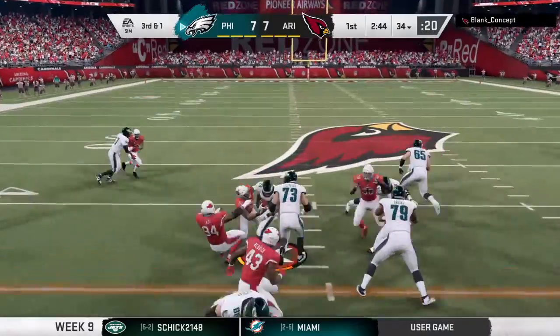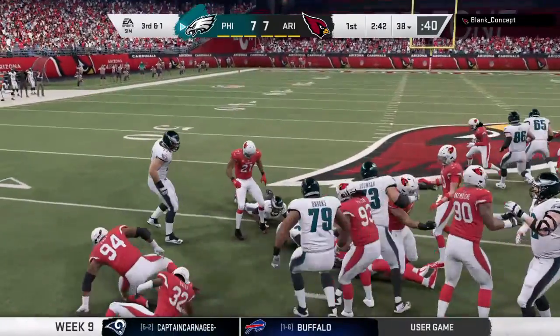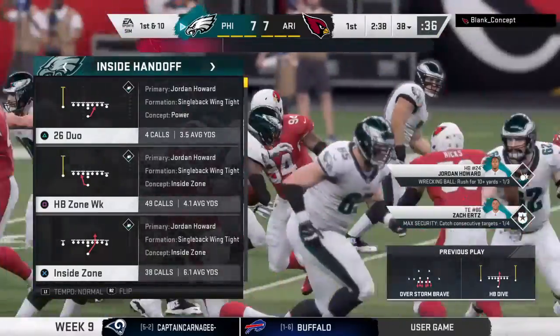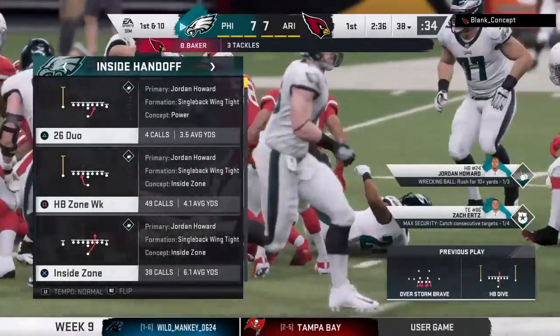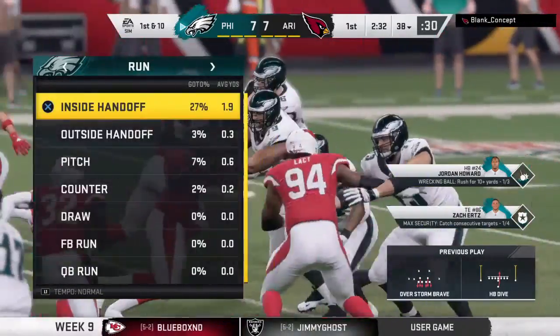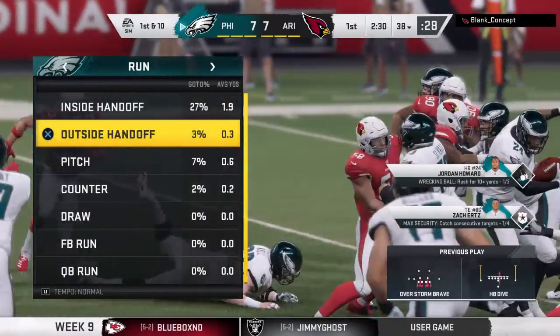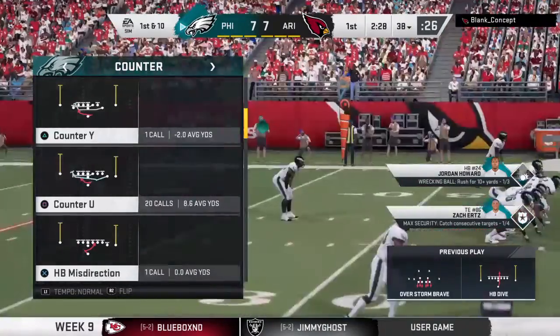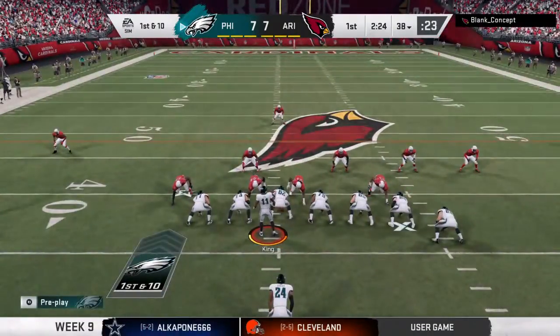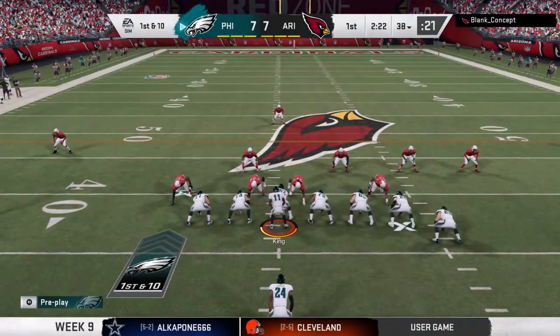They'll try to run for it with Howard. And he's going to have the first down at about the 38. Just 4 yards on the pickup, but that's good enough to extend the drive. Well, that was big right there because they're in the bottom 5 in the league in converting on 3rd down. They needed that pickup in a big way. There were 2 things they said they wanted to win in this game. One, the turnover battle, and the second, 3rd down conversions. So they got one there.